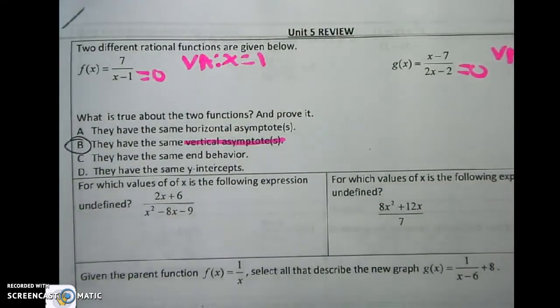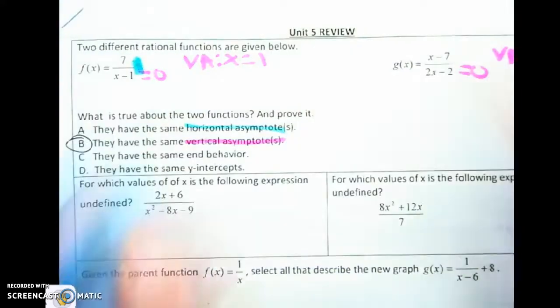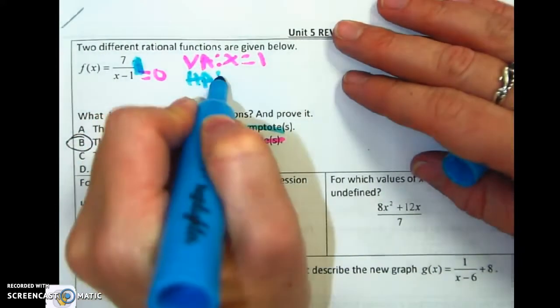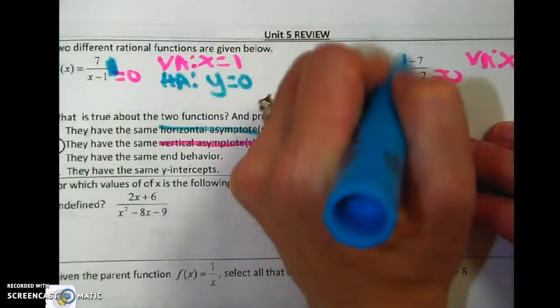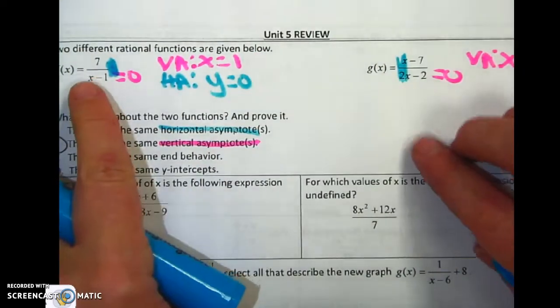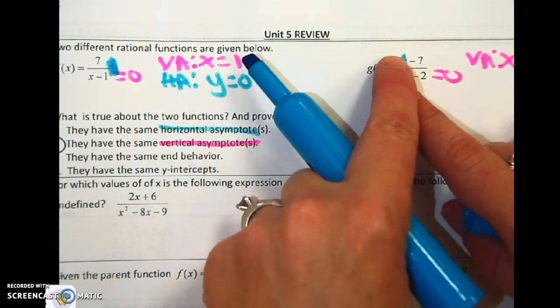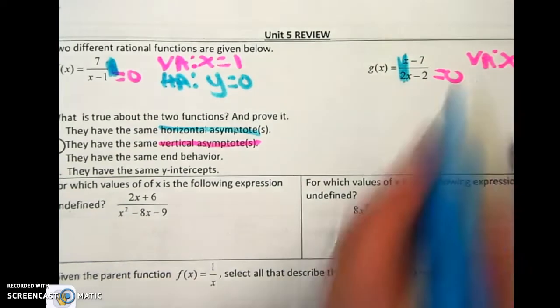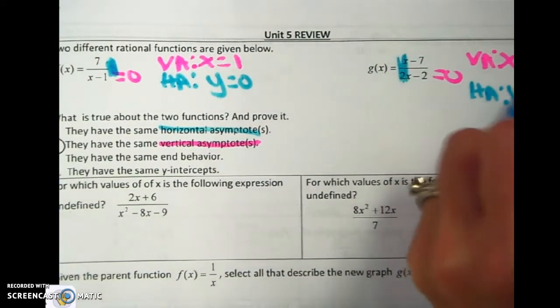Okay, to get the horizontal asymptote for this one, there's an imaginary plus something over here. So that means the HA is y equals 0. And when I look over here, we compare the degrees. The difference between this one and this one is this one has an x in the numerator. So that means I'm going to be comparing them. They have the same degree. So I go 1 divided by 2 is 1/2.